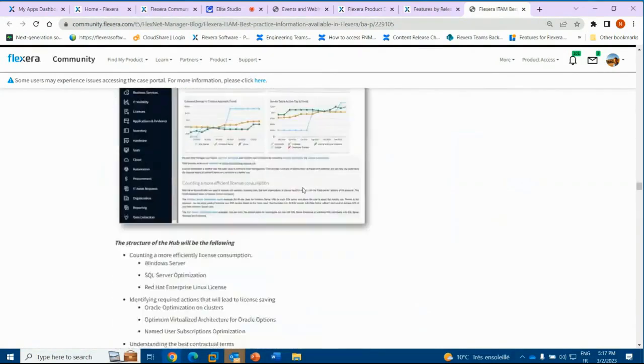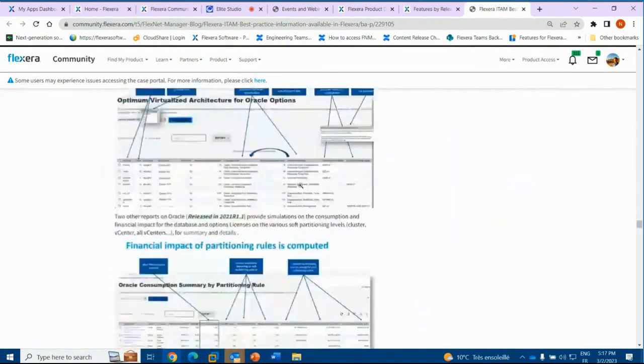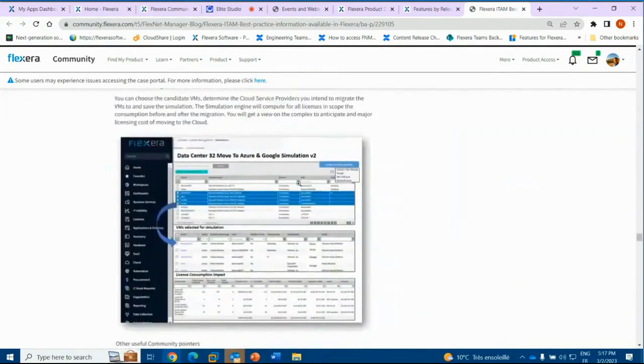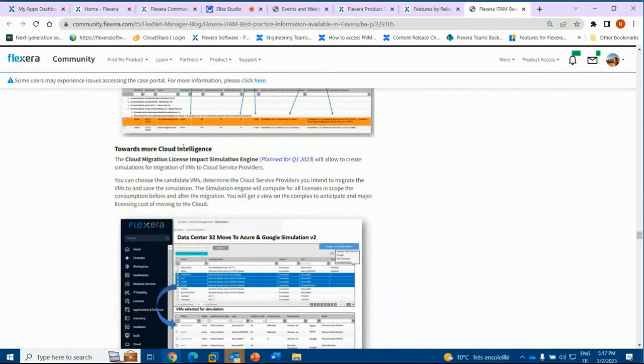And at the very bottom, you will see that a new section has been added about this cloud, towards more cloud intelligence. So we are going to release a cloud migration license impact simulation engine. So I'm going to share maybe the slide. It will be more useful.